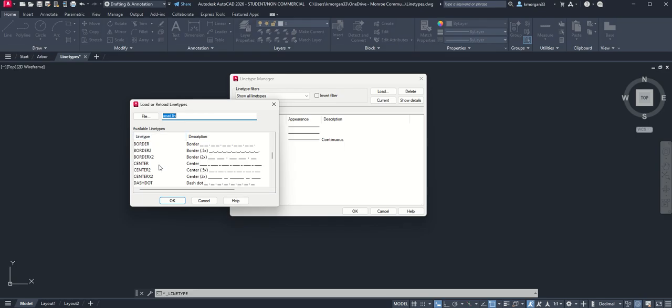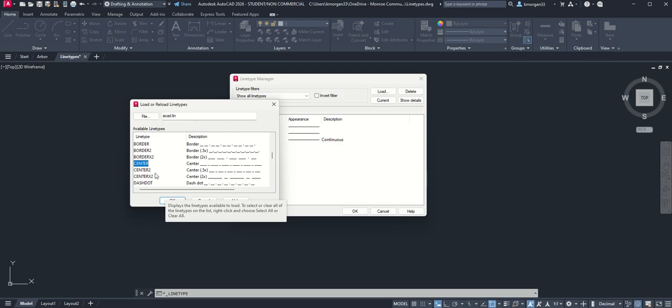So we will choose the center. We have a small spacing center line, and we also have a double spacing center line. This is half and this is twice, double up.